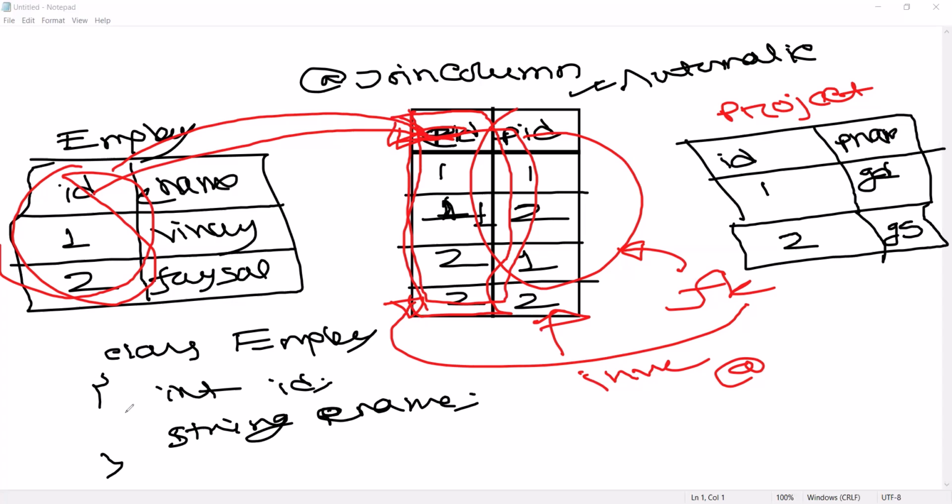For example, in one to many or many to one, already we know from one side. I think it will be better if I draw once more. Let me clean everything.